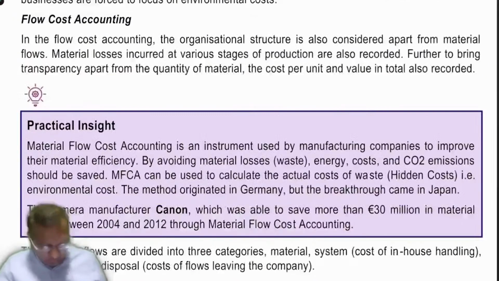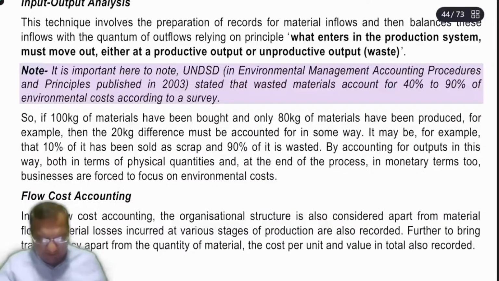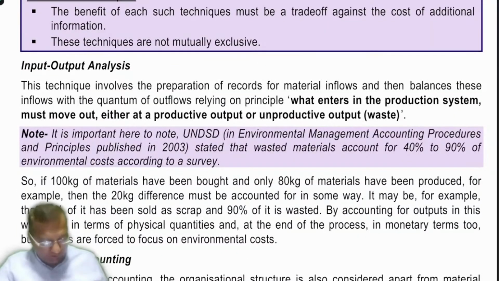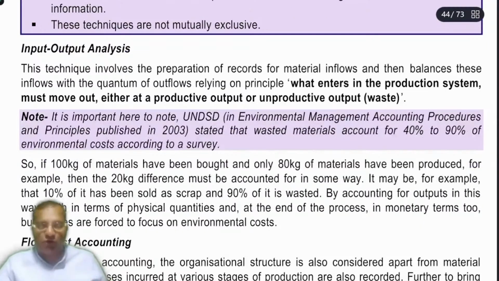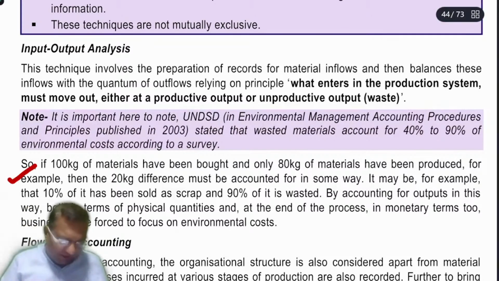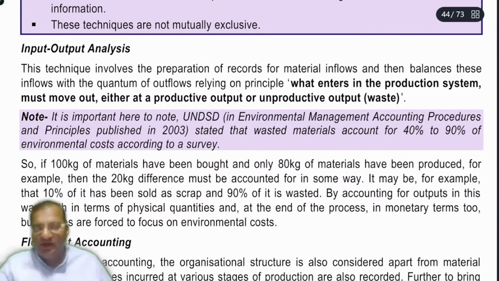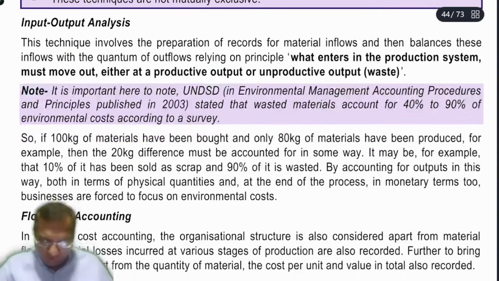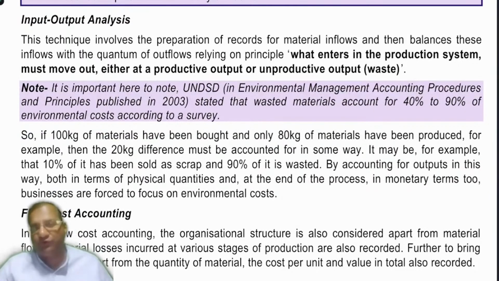So beta, do one thing. I am giving you 4 to 5 minutes time. Please have a reading of the first 2 techniques, input output analysis and the second, flow cost accounting, and then we will discuss. We have already discussed the first method. It's very simple. Just you have to read out the example part of input output analysis, and then we will discuss the second method, that is known as flow cost accounting. Okay, so 3 to 4 minutes I am providing to you to have a reading, interpretation reading of detail given in page number 44.